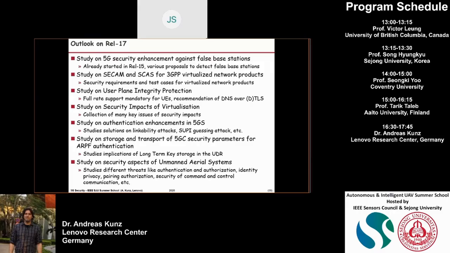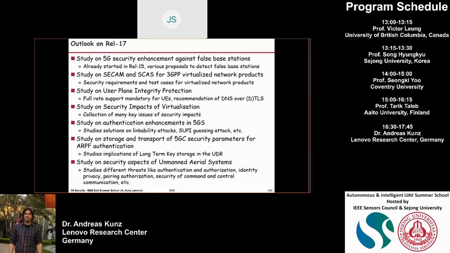Then we have the security impacts of virtualization, which is a collection of a lot of key issues and security impacts. And we have the authentication enhancements to the 5G system, which is looking into solutions for linkability attacks and SUPI guessing attacks and so on. We have the study on storage and transport of the 5G security parameters for the ARPF authentication. This results in a requirement that some operators would like to use the UDR for the storage of the long-term key.